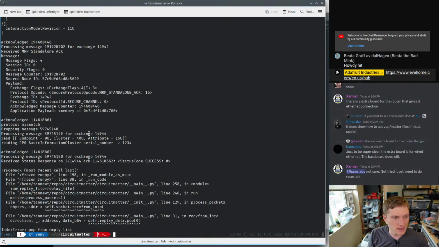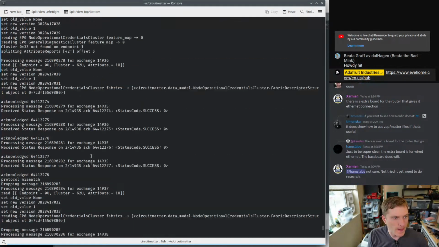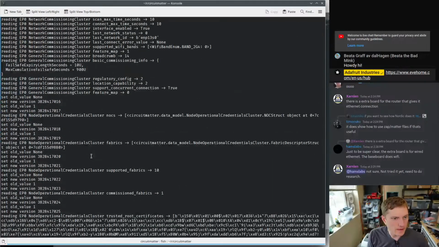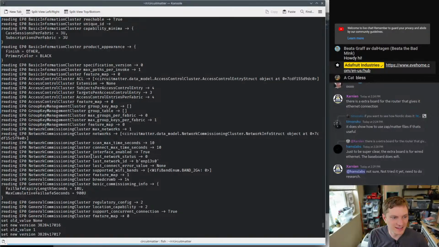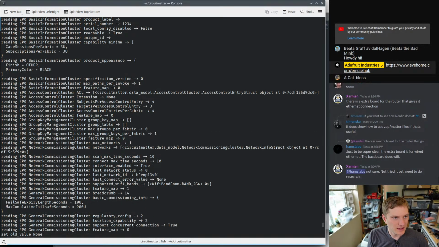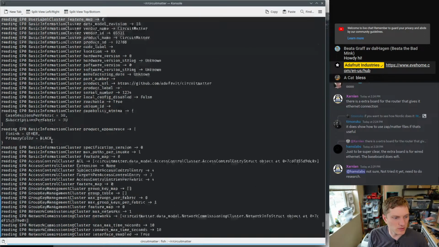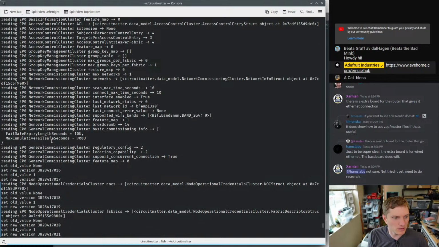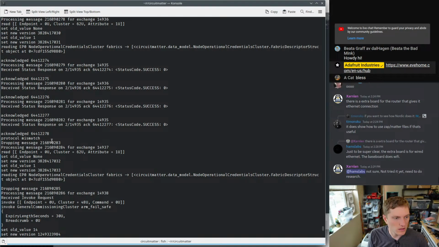All right, now we got to the end. But more importantly, also we are, thanks, a cat. Access control, basic information, user label, descriptor and user on endpoint 0, and we should see those on endpoint 1 as well. No?